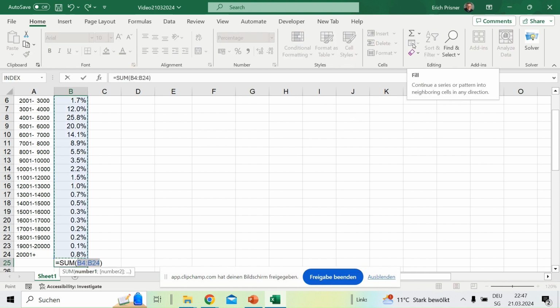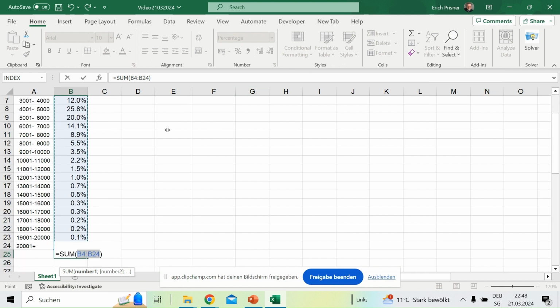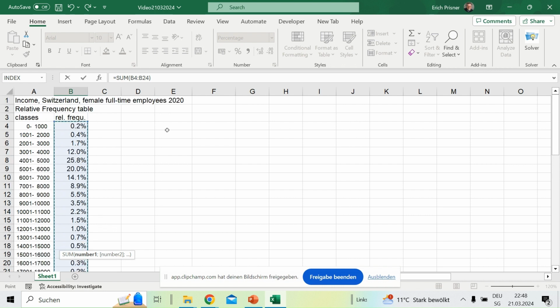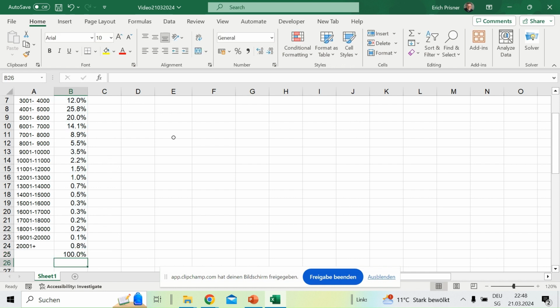And then usually Excel guesses very accurately what numbers to add. And you see in this case, okay, that's exactly what I want. I want the sum of these numbers. So I just click my enter button, and you see the sum of these values is 100%. Again, this is not true for the original data. I adjusted it a little because of these rounding errors.